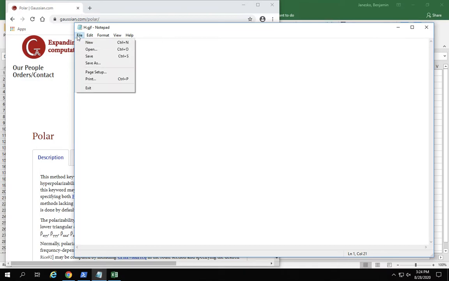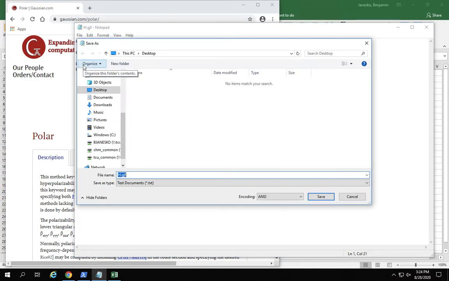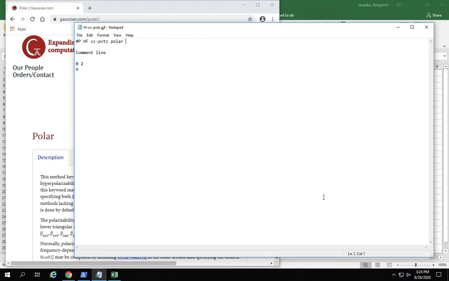Now I'm going to save this file under a different name, H-cc-pVTZ. Different name so that I don't have to just keep overwriting things.